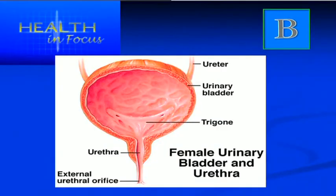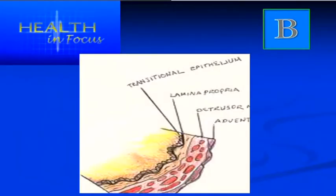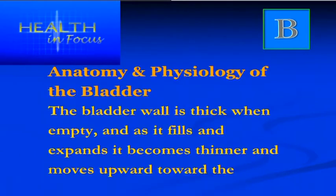An interesting feature of the bladder is that urine is not absorbed — it has an impermeable wall that prevents reabsorption, since by the time urine reaches the bladder it is waste material we don't want to reabsorb. The bladder has urethral or transitional cells which stop reabsorption of urine back into the body. In a cross-section of the bladder, the inner layer contains transitional cells — which, unfortunately, is also where bladder cancer starts.